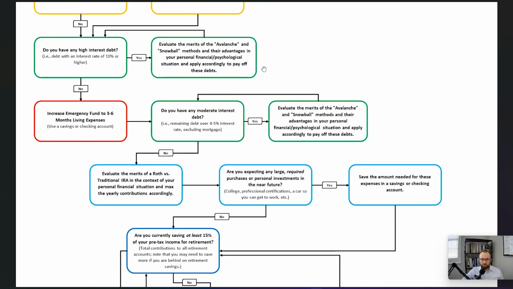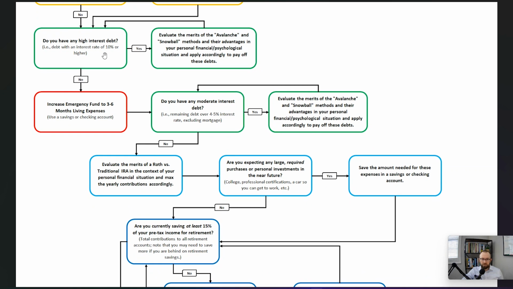So once you have that really high interest debt down, or those really big debts down, you want to go ahead and finish up that emergency reserve, get it to 3 to 6 months just in cash. Typically, I say if you're a two income household, 3 months is fine. A one income household, or a household where one income is the primary income by a significant amount, you probably want to go for 6 months of savings.